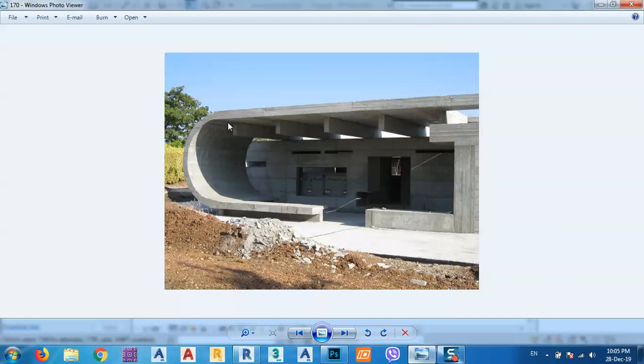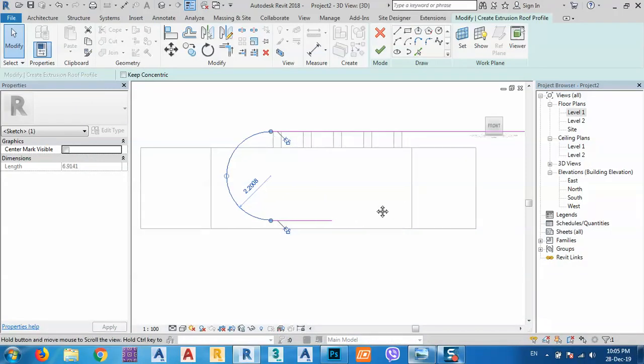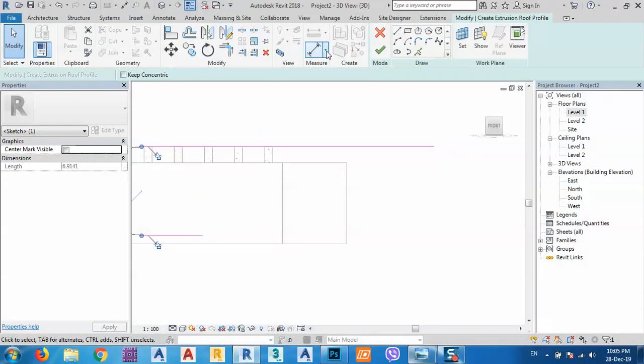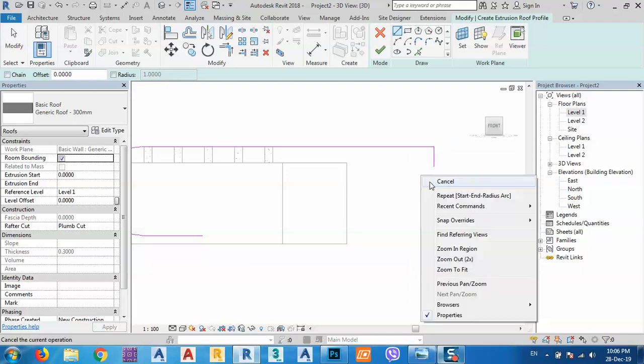Yeah, this beam just starts with this curve, starting from here. So I think now it's good. Now I can take the dimension from this one, but if you want, you can just make this line, and after that it's pretty easy for you to get the distance.